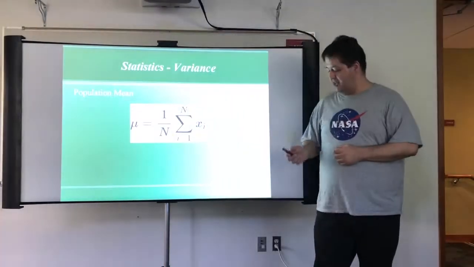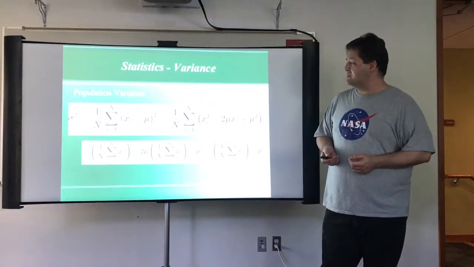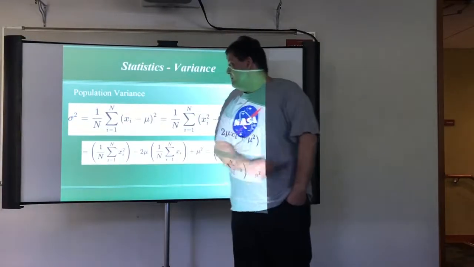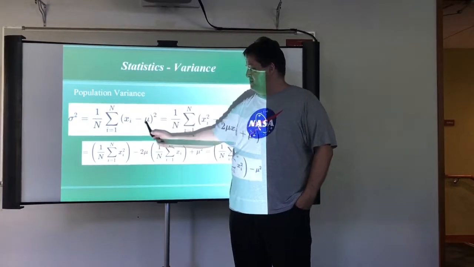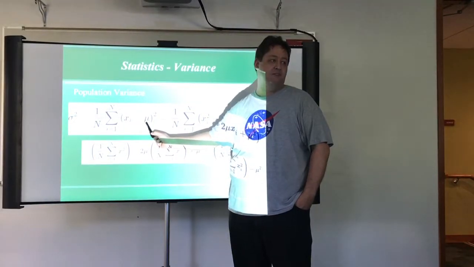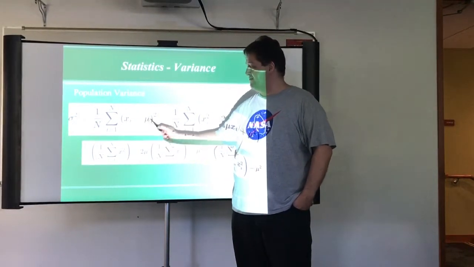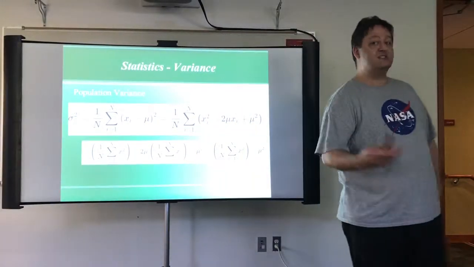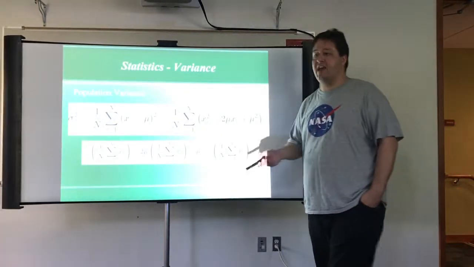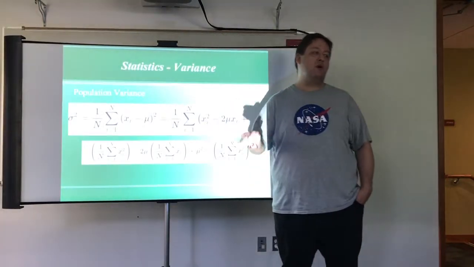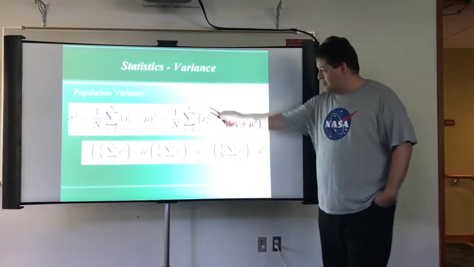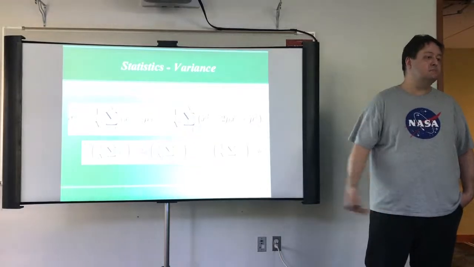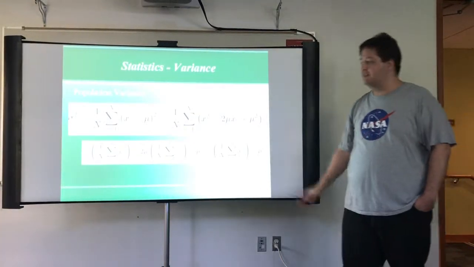Okay, so there's our population mean. That's pretty simple. So this is what our population variance looks like. Basically, we take the difference of each observation against the population mean, we square it, we sum all those squares, and then we divide by n. So it's the square of the standard deviation, because standard deviation is by definition the square root of the variance. So that all simplifies down to there. You can take your pick as to whatever's easiest to implement. These are all equivalent.